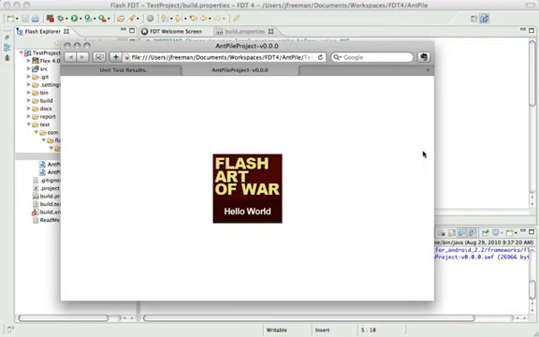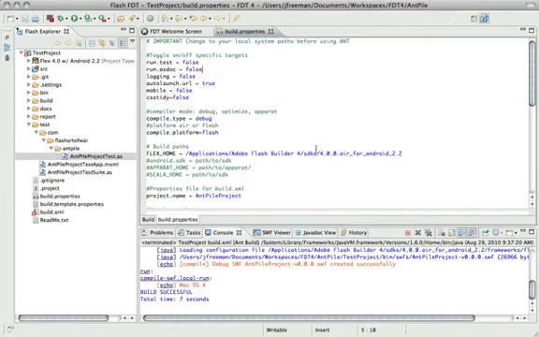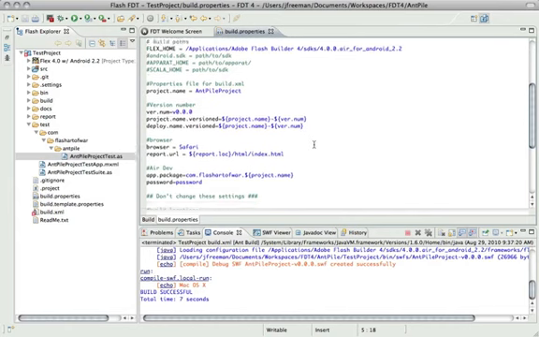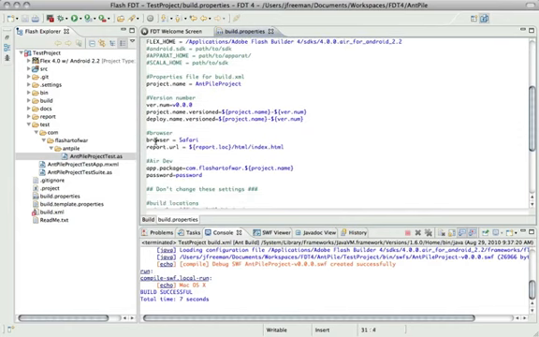If you want to do further customization, let's say you're on a PC, if you come down here inside of the build properties, you'll see browser, and you can change the path of the browser. On the Mac, you can just use the name of it. Also, a neat trick is that if you wanted to use Chrome on the Mac, it is Google Chrome, and you have to put it in quotes like this.